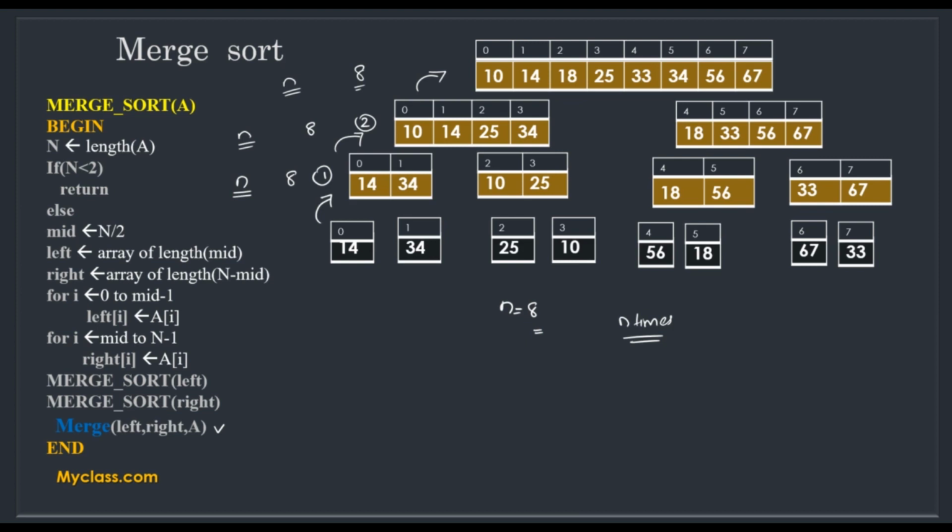Then how many levels are there in the merge sort? In this particular case, when n equal to 8, how many levels are there? 1, 2, 3. 3 levels are there. So 8 and 3. What is the connection between 8 and 3? You can write 8 as 2 raised to 3. So there is a connection.